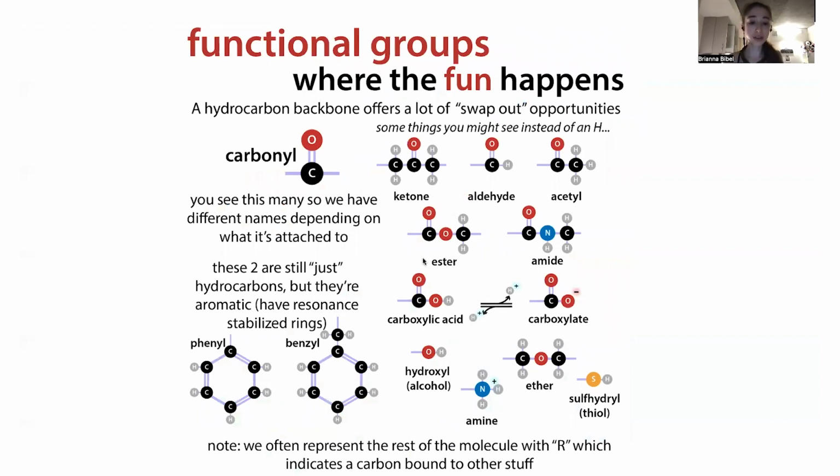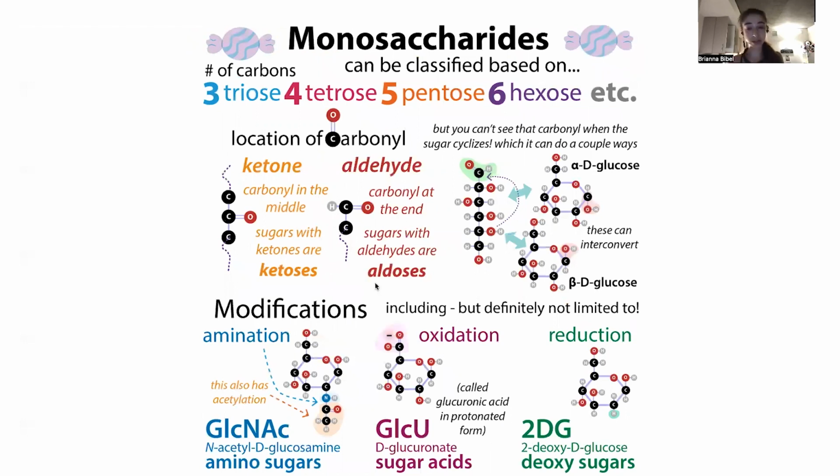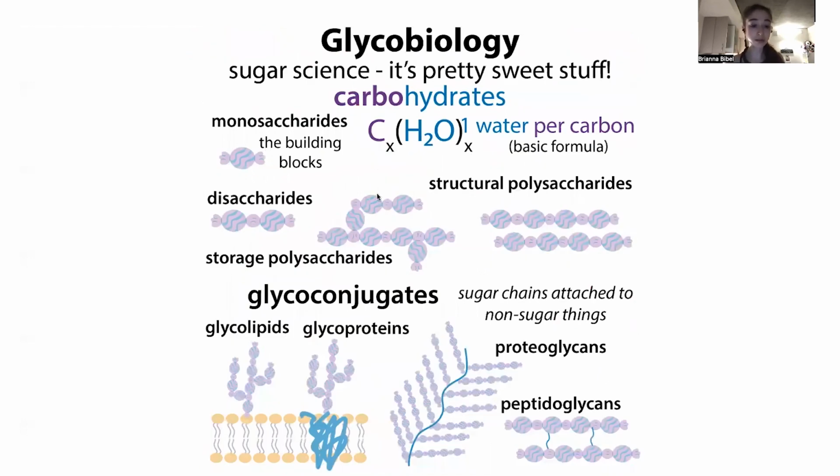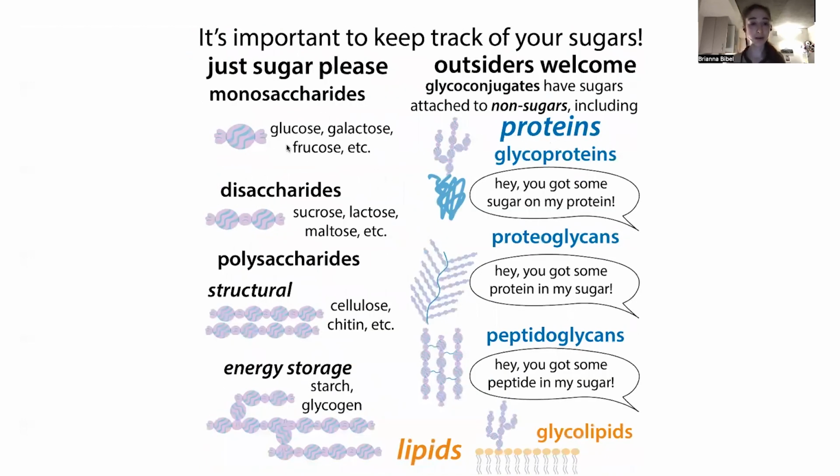But when we come to sugars, we have hydroxyls, we have some carbonyls, so this is where this is oxidized to this carbonyl. And oxidation is one of the modifications that can happen to an OH group. And there are other modifications as well that allow you to have a lot of different variability just having those simple groups.